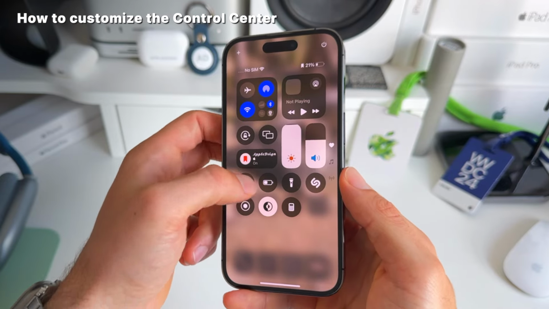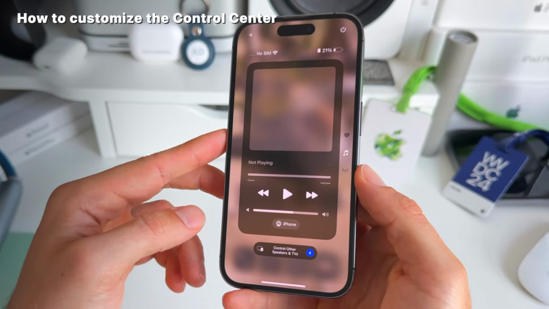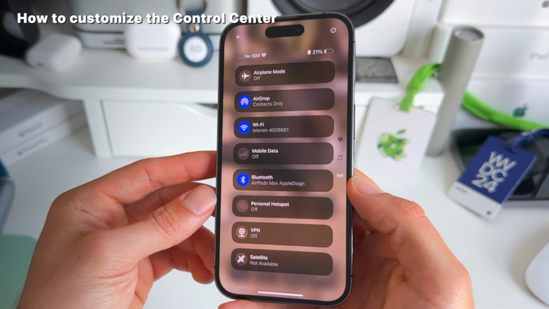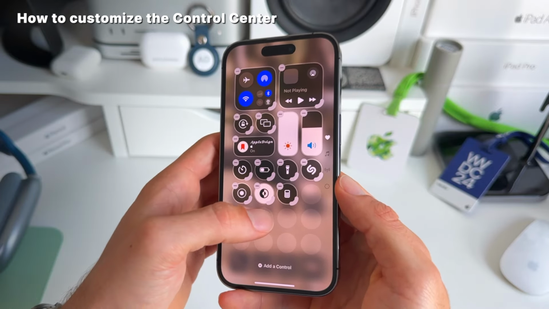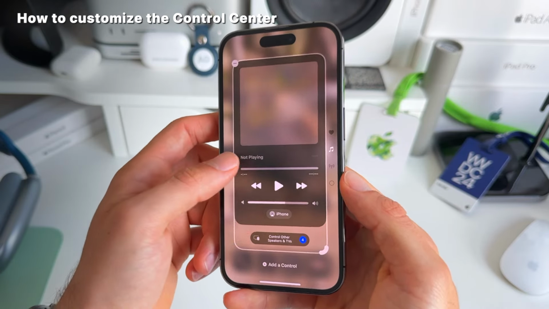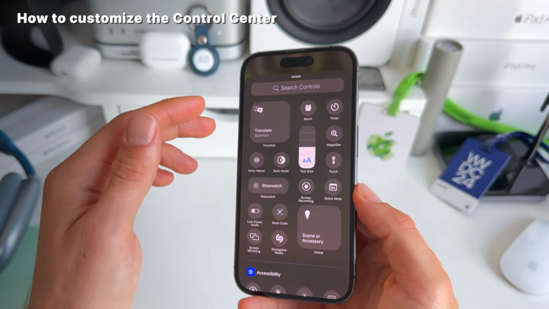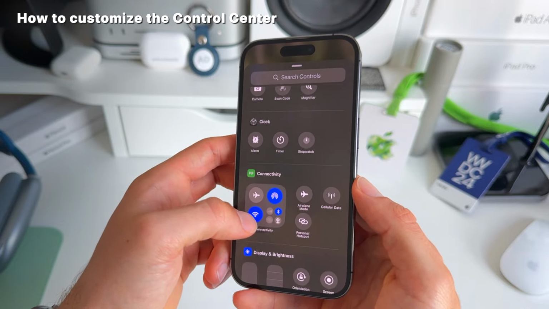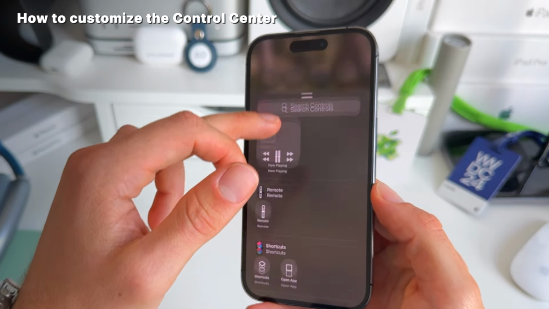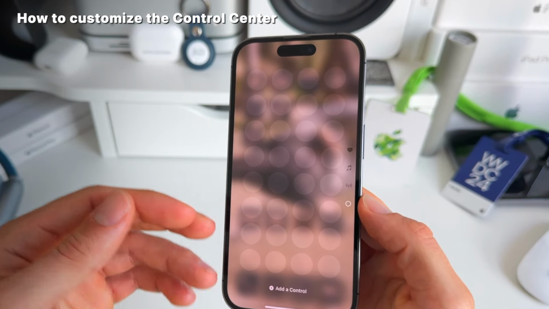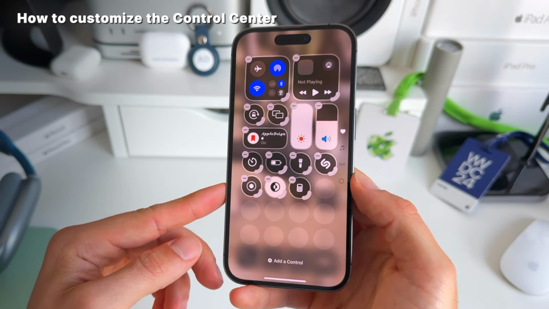Now what you can also do in here is scroll down, and you can have new types of menus. So for example, these are the default ones, Apple Music and your connectivity, but you can also edit this. So we long press this, we can edit the lock screen, and we come back here in a second, but just scroll down, and then you can actually add any other control in here and fully make your control center your own. And actually the options here are endless as well. Similar to the lock screen, you can add anything you want in here. Also third-party app developers will be able to integrate their own designs here, their own apps in here, which is awesome. So let's go back to the main control center here.